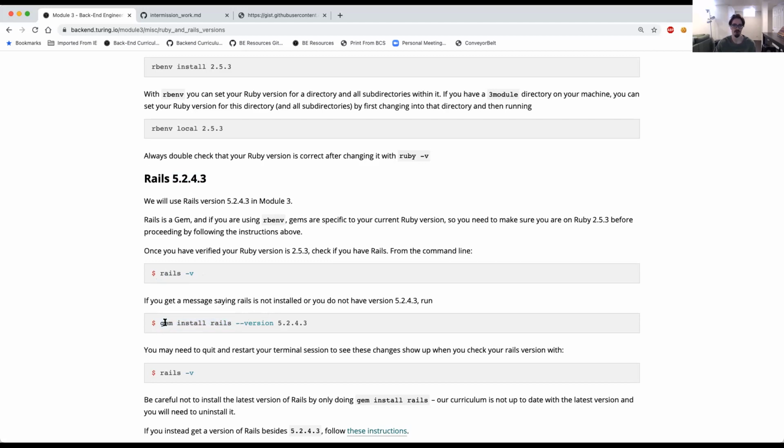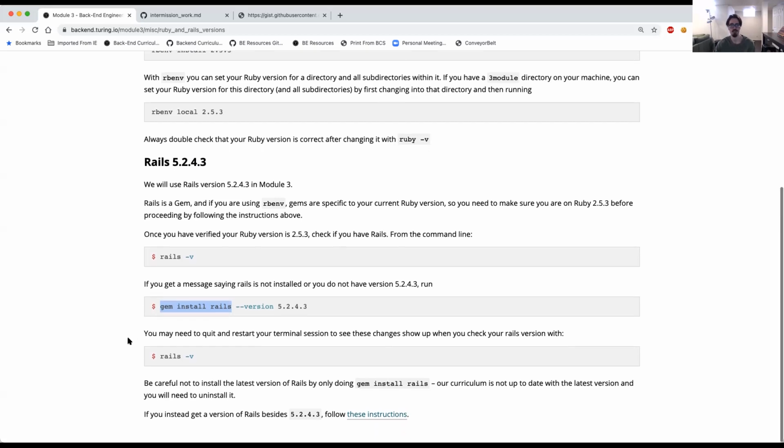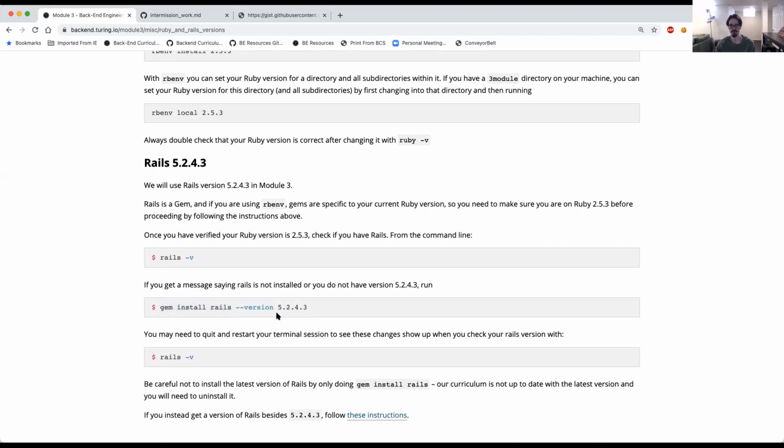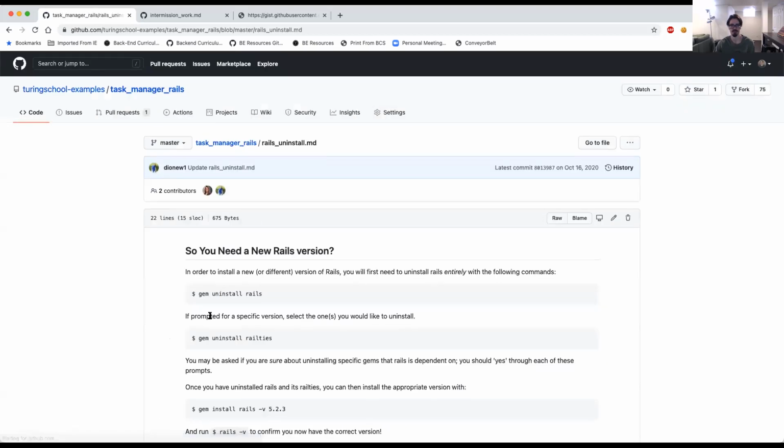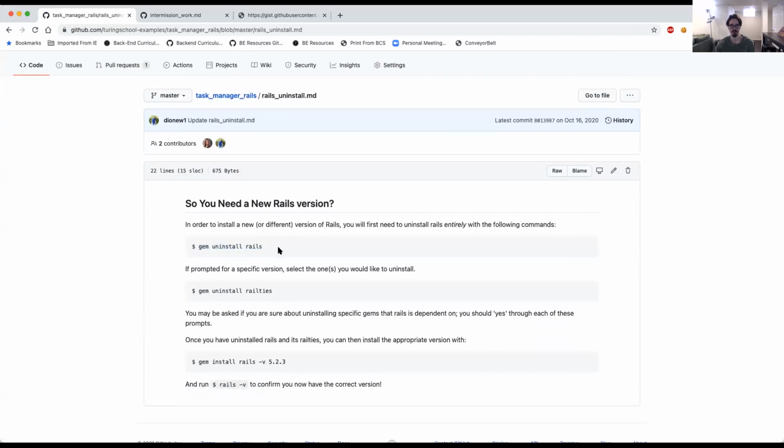I think it's perfectly reasonable that you were curious, you heard that in Mod 2 we're going to be using Rails, so you did a gem install rails just to check it out. You probably have a version of 6. So if at any point you get a version other than the one we're looking at, there are instructions down here for uninstalling those versions. It'll look like running a couple of gem uninstall commands.